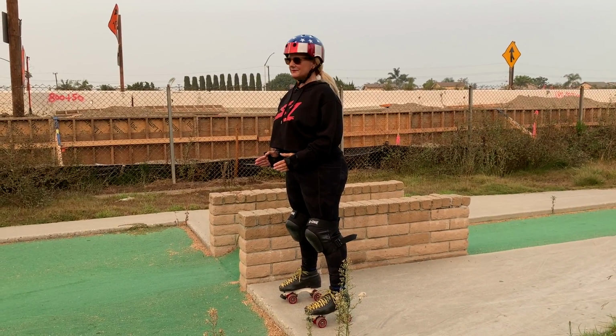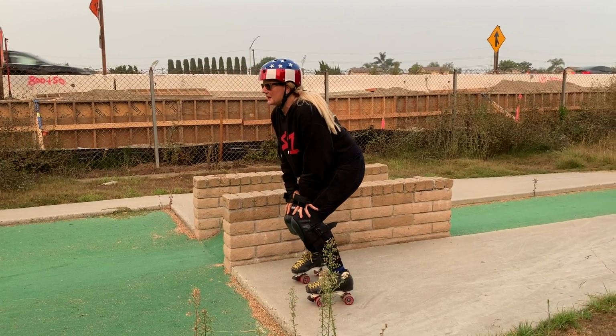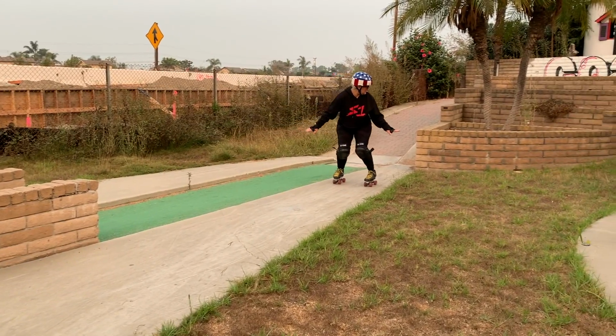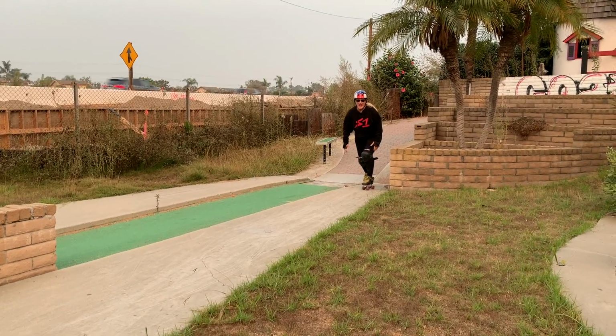Feet hip width apart. Drop your fun zone down, turn your knees inward. Pick them up, set them down. Stay low. Put your hands on your knees, put on the brake, and there you have it.